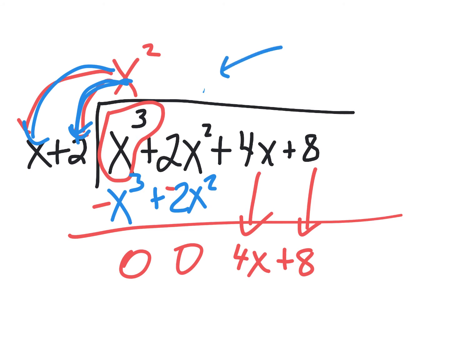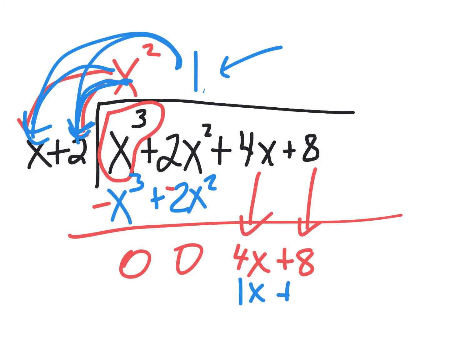All right. Miss Thomas, can you take a best guess on what this number should be? Right there. 1. Okay. If I put a 1 here, now I'm going to multiply it out. What's 1 times the x? X. Yep. And what's 1 times the 2? 2. But it didn't perfectly cancel. So I bet you're looking back and saying, I should have picked a 4. 4. There it is. And is it a minus 4 or a plus 4? Think carefully. There's only pluses in the problem. Plus 4.